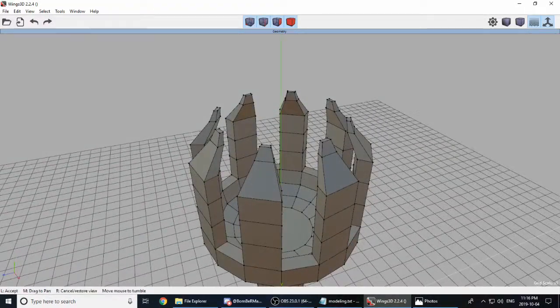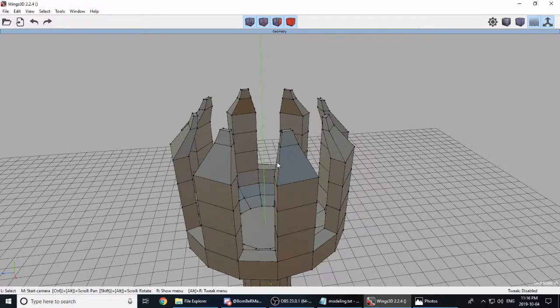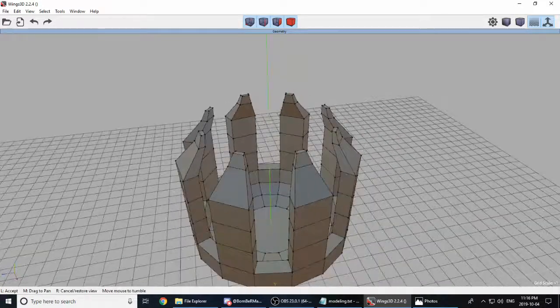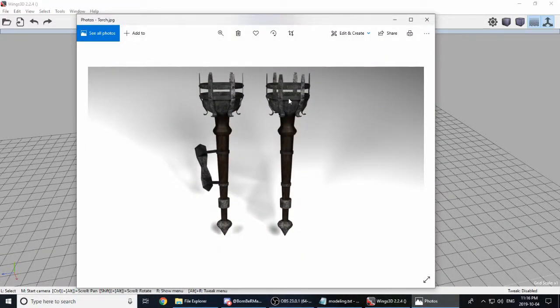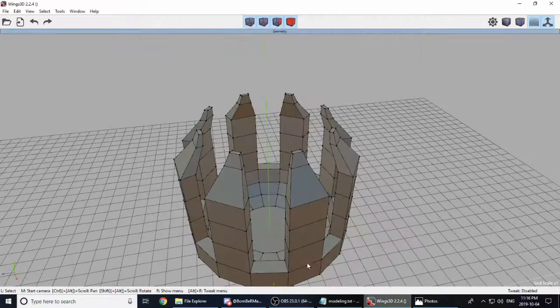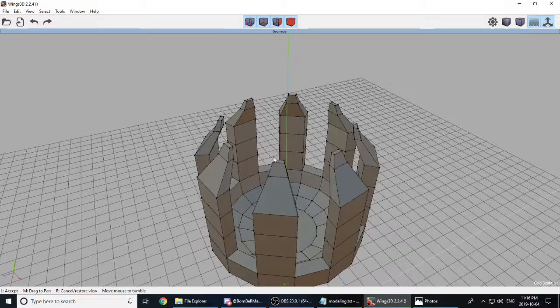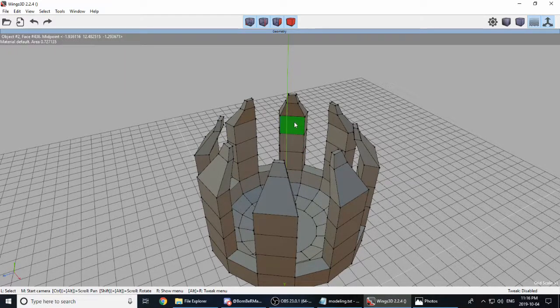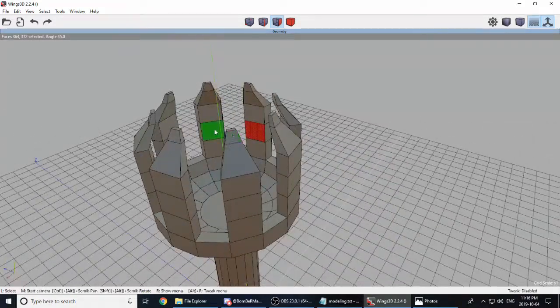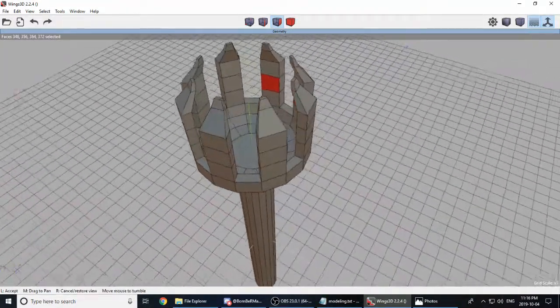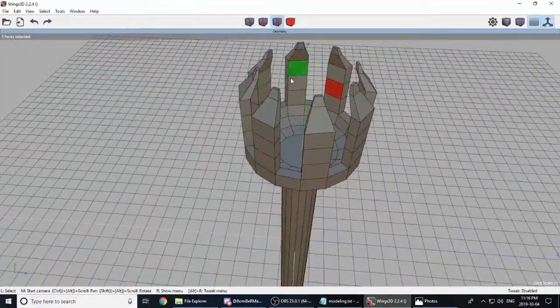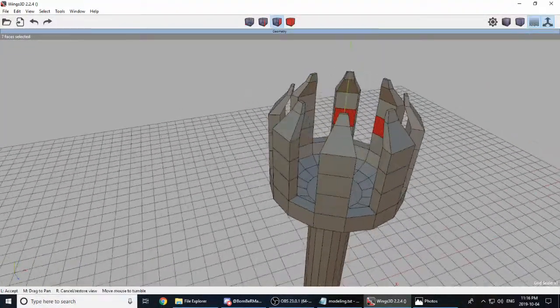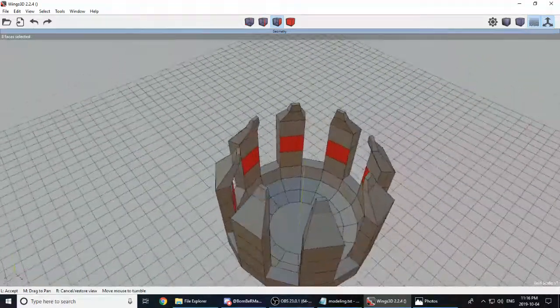Now I want to create the ring that's around the inside. So that is this little bit right here. I'm only going to create one of them, and it's going to be attached to the inside. So to do that, this is where those 4 times extruding upwards comes into play. Now I have a face here that I can work with. I'm going to select all of these faces that I've just created, and there we go.